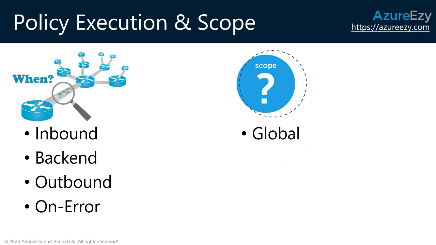The first one is global. You are providing a policy that will be enforced across all APIs, across all products, whichever are being managed by this API instance. It doesn't matter what the product is, what the API is. You want to enforce this particular policy everywhere. For example, you have a certificate check policy which checks whether the call is coming with a certificate or not, and you want to enforce that on all calls, because all the APIs you are managing with this particular API Management instance are enterprise APIs, and you want to control access using certificates only. You don't want to control anything else.